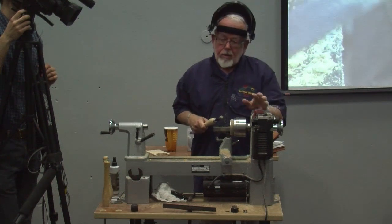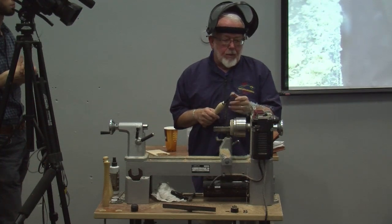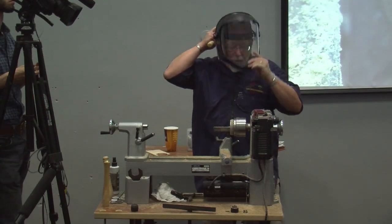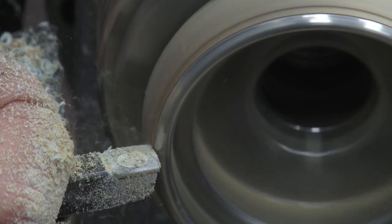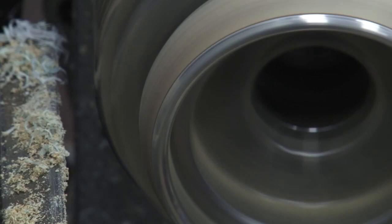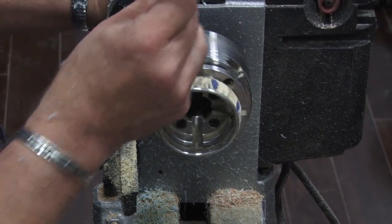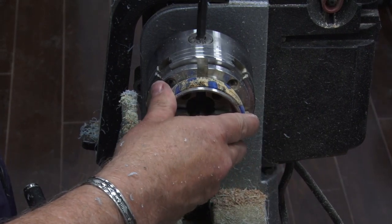I'm getting close now to the stainless steel. And I want a nice smooth transition. So you're gonna see a little bit of stainless steel come off of the tool. And you can cut it, it's fine. I'm going to reverse it now and transition both sides together. There is some tear out. We'll fill that with CA.